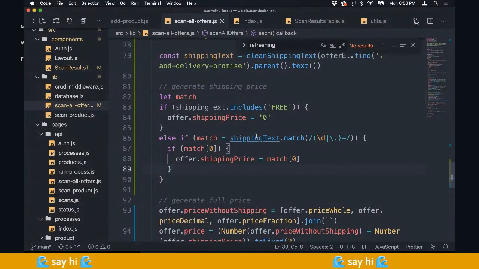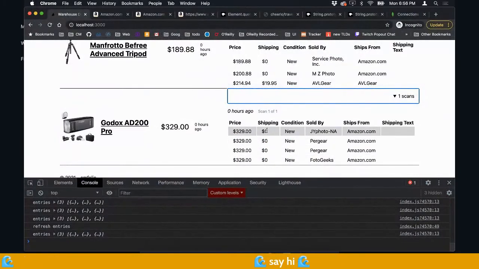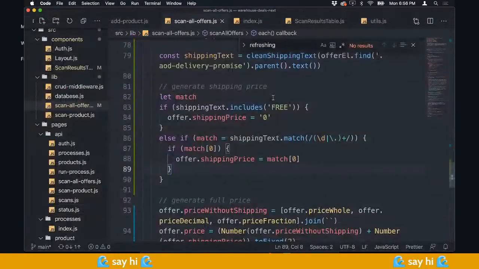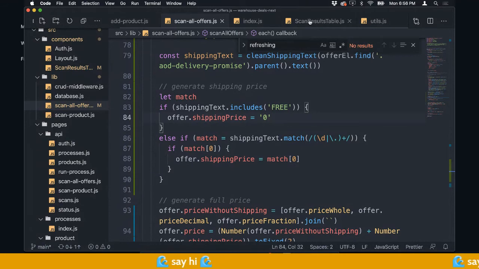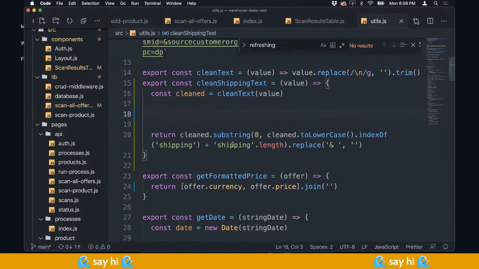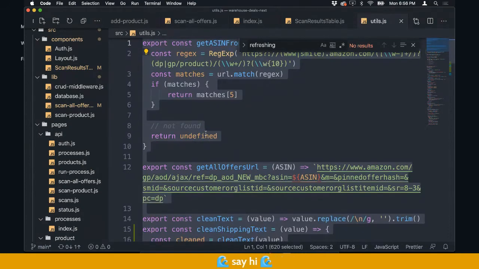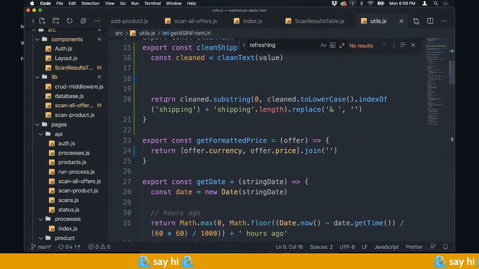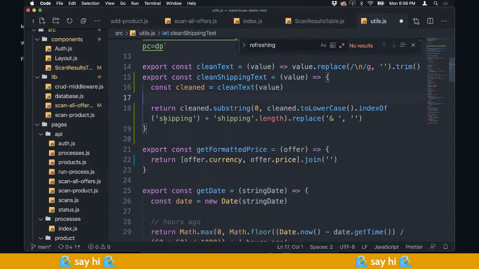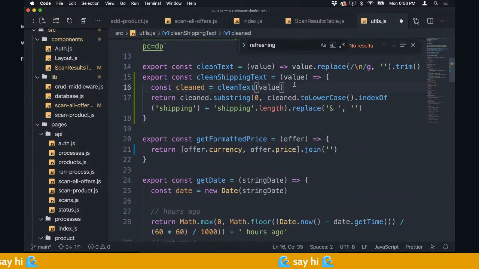So if I drop that out, that's all $0 because it's free shipping. I can keep this the way it is. Yeah, bring that back there.